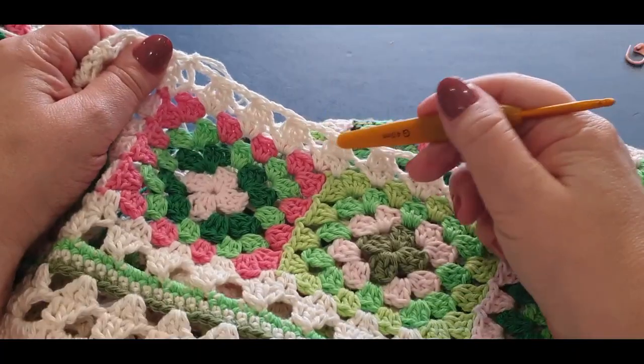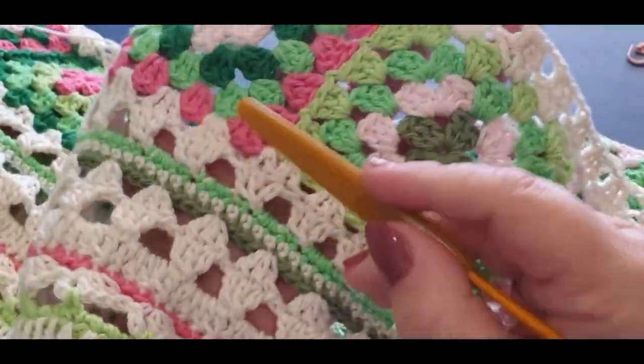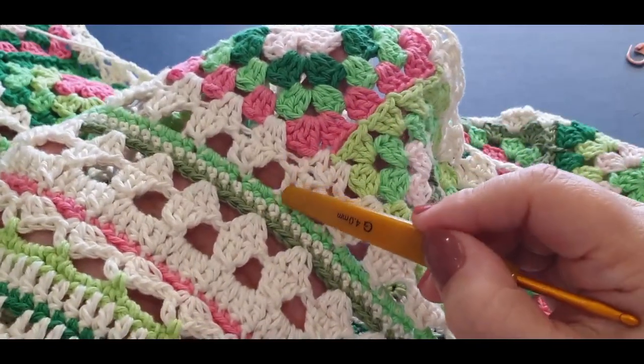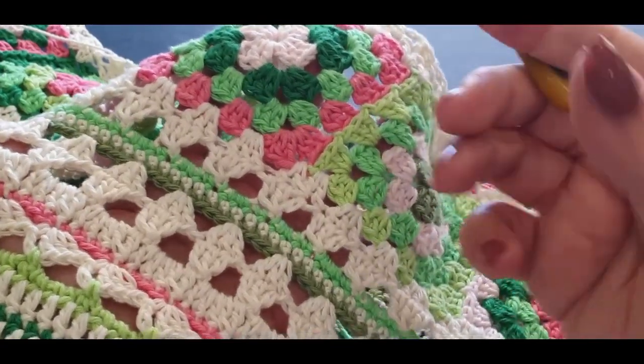So now you've done your double crochet rows. Let's check that out so you can see what I'm talking about. You've done your double crochet row there. You've done your cluster row there. Now we're going into these three single crochet rows, which will tighten up your work. It's very much an astringent, okay?